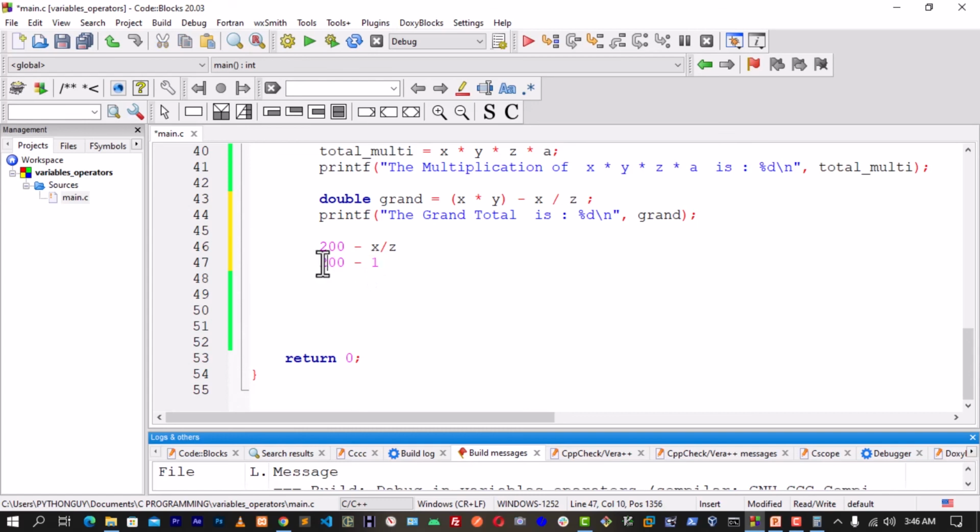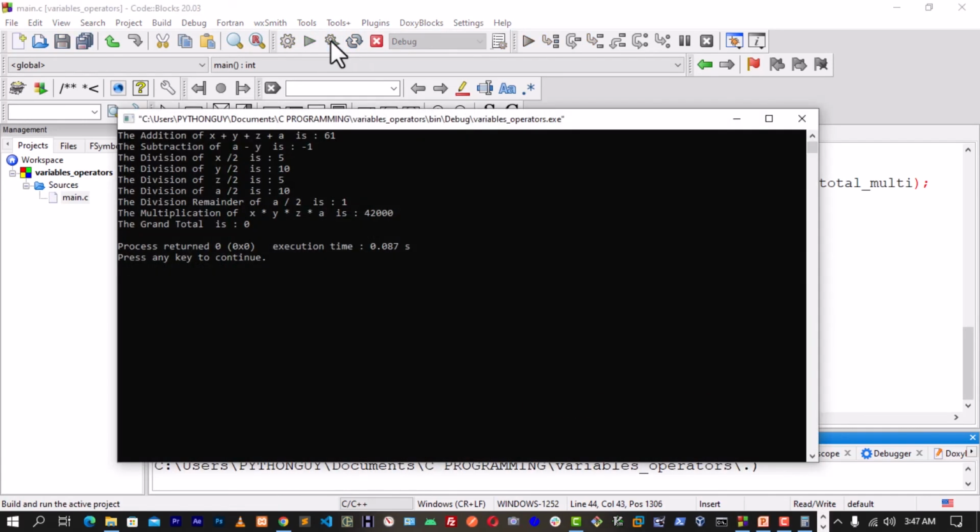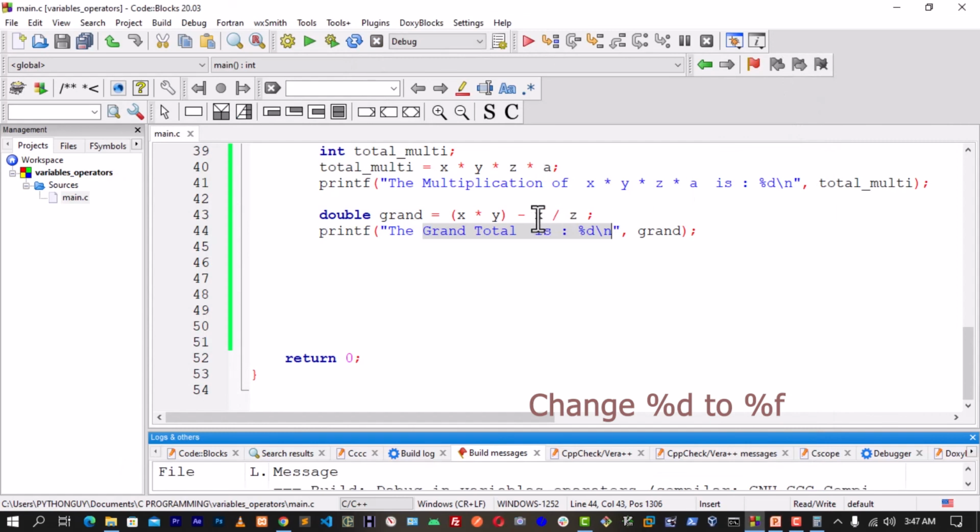Okay, let us run this and see what this actually gives with these brackets. At the end of this, I believe it is going to give us something like 199 as the result of this grand total. Let's run this. It's still giving us 0. So okay, let me cover this also.